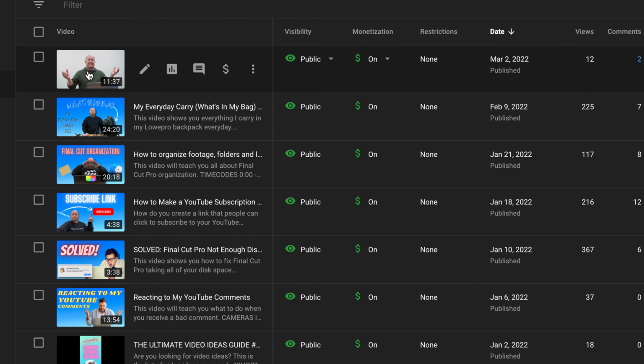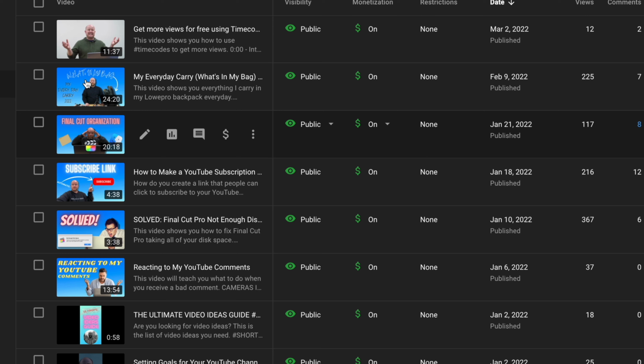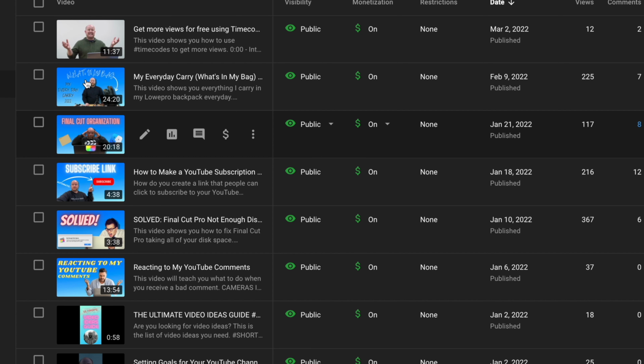As you can see, if I scroll down here, a lot of my thumbnails have great information inside of them. It lets the viewer know, here's where I want to click. This is something that I want to click on and view. It also is pretty consistent. It has the blue background, a nice photo, and text that really pops. But let me talk about why I put so much information on my thumbnails.